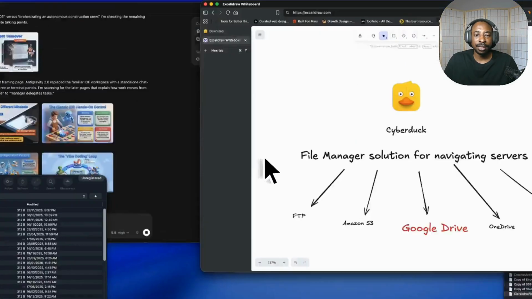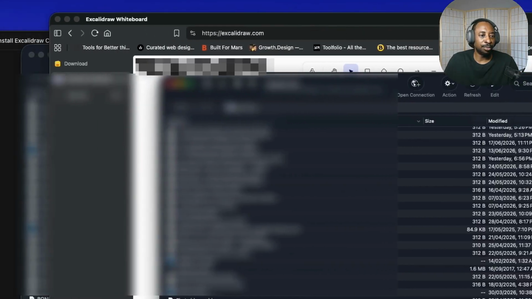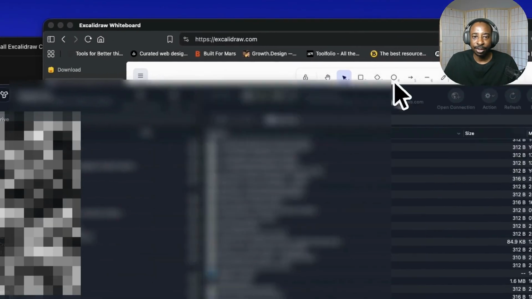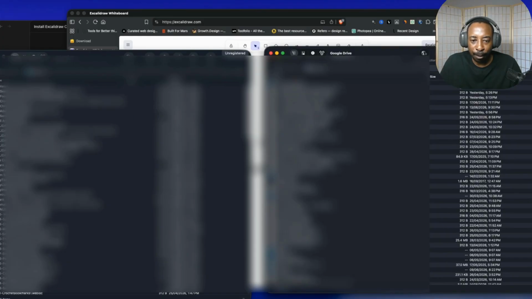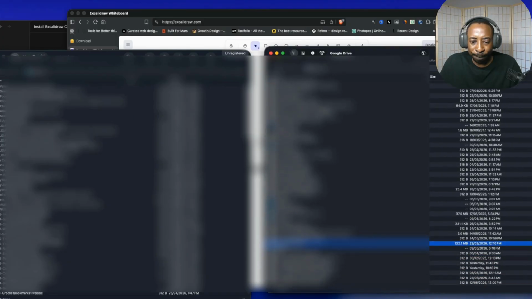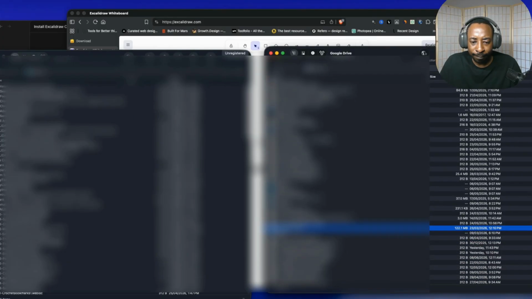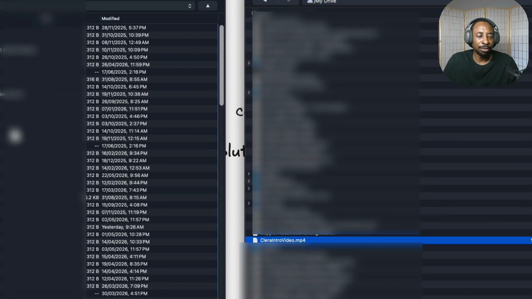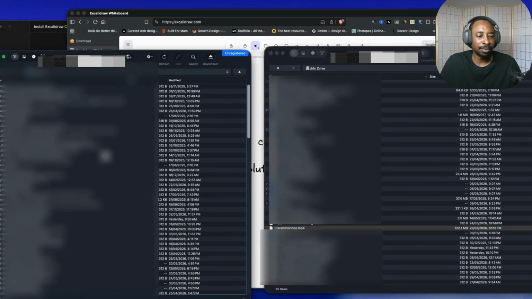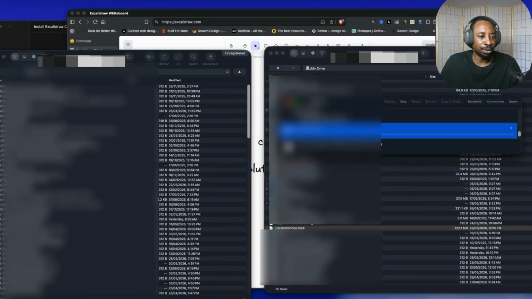Okay, so the next thing we want to do is to actually move the files. There's a specific file I wanted to move, Clara intro video. So I drag it, go to the second window, and just drop it.